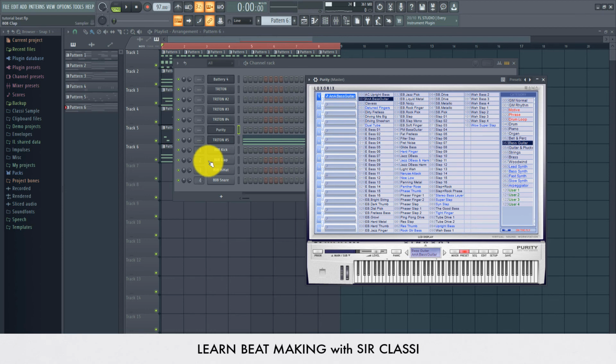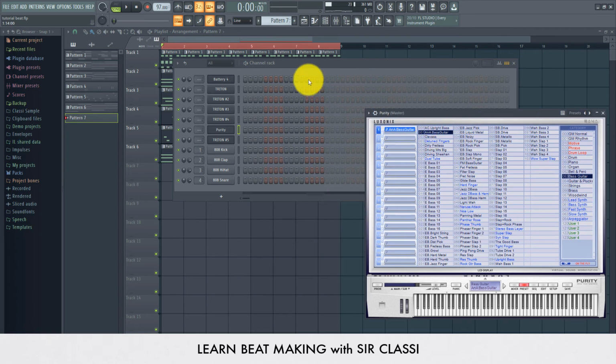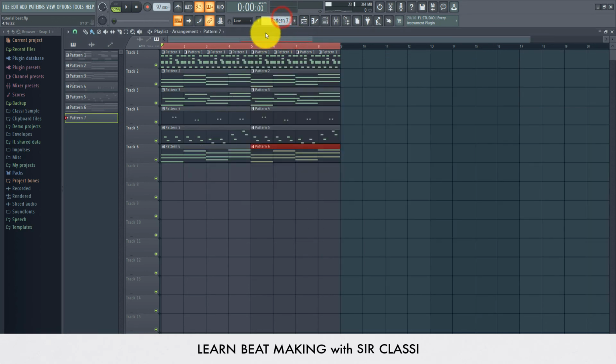It has this roundness and at the same time it has the tone. I love the tone of the bass. So you can use Purity for your bass or any similar sounding VST that has a good bass. So it's all about that bass, no treble. Hope I don't get a copyright strike for that.